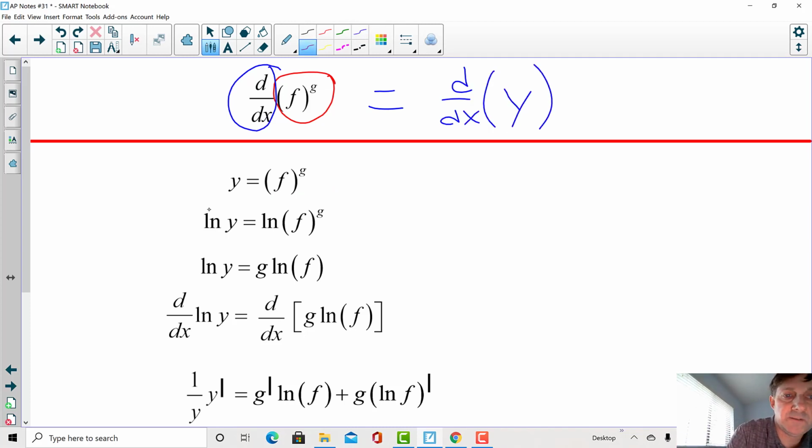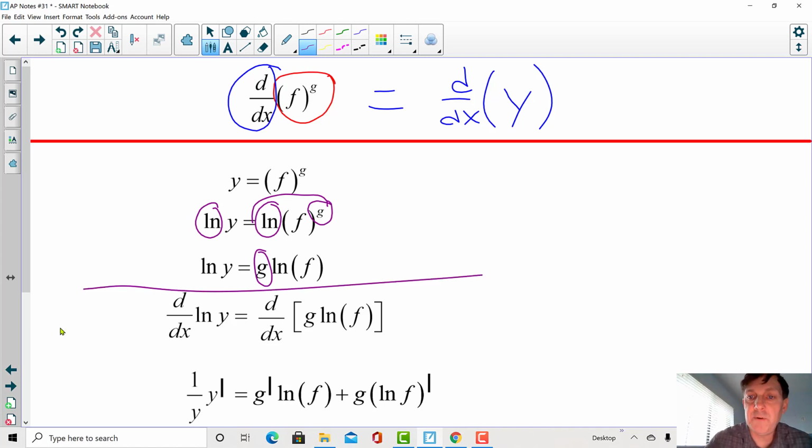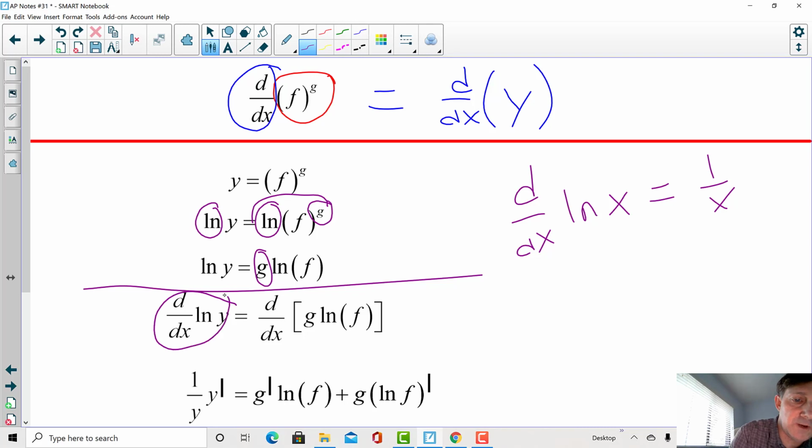Okay, let's do some pre-calculus stuff. We'll do ln of both sides. And that's going to allow me to bring this power down in the front, so I get the g in the front. Now I can do the derivative. Remember, the derivative for ln of x is just 1 over x. So the derivative for ln of y is just going to be 1 over y, but it's the wrong letter, so we're going to have to put y prime. What do I mean by it's the wrong letter? Well, we're doing d dx, but this is not an x, it's a y. So that's the reason we need this y prime piece.